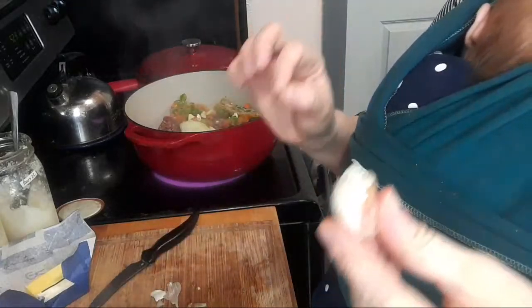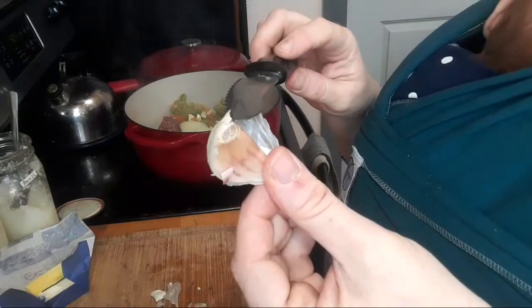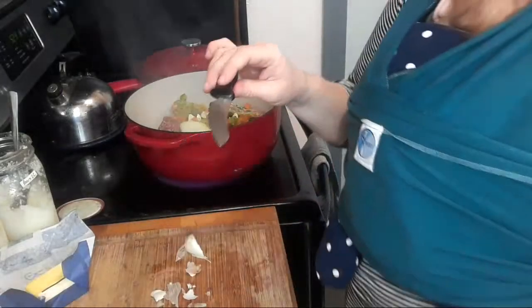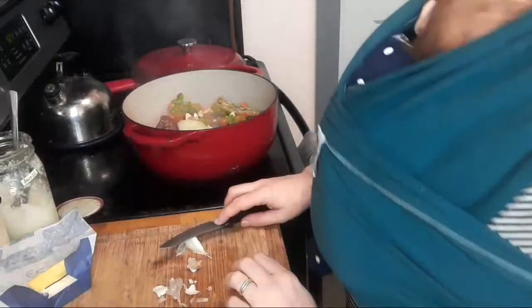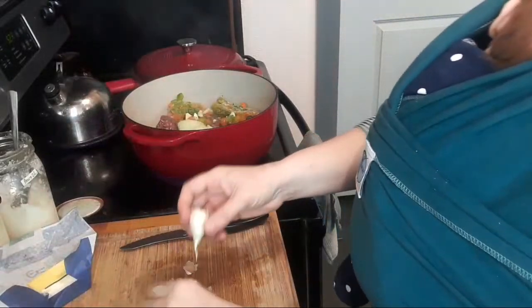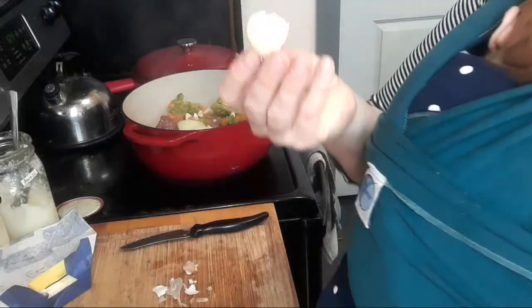So I used to peel these with my fingertips, and then I realized the quick way to do it is to chop off the little hard part right there. So you have a flat edge there. And then I'm just going to take my knife on its side. I'm going to lay it on the garlic clove, and I'm just going to, I affectionately call it a bop. I'm going to use the little base of my palm there to whack it, and then the little skin just comes right off.